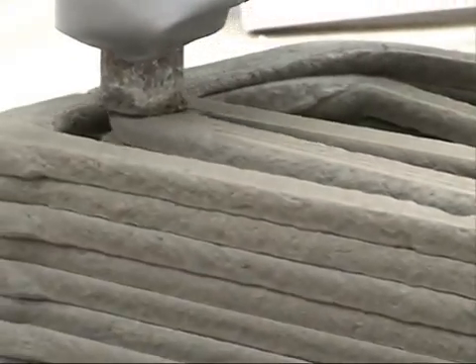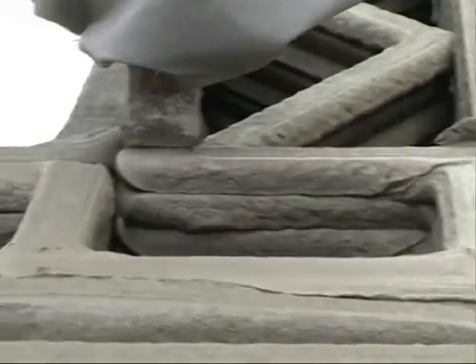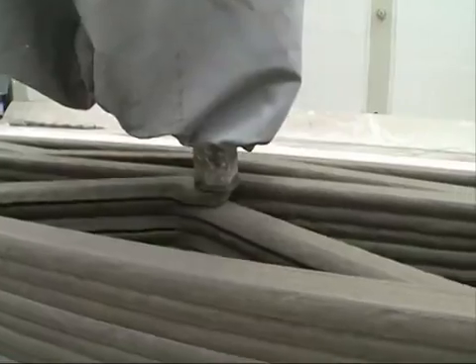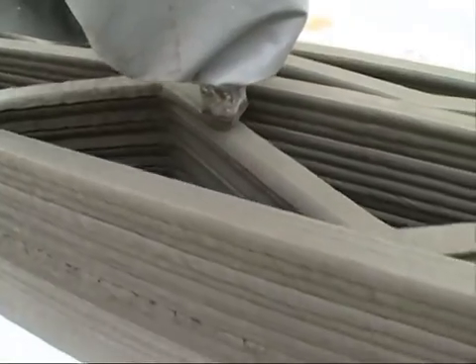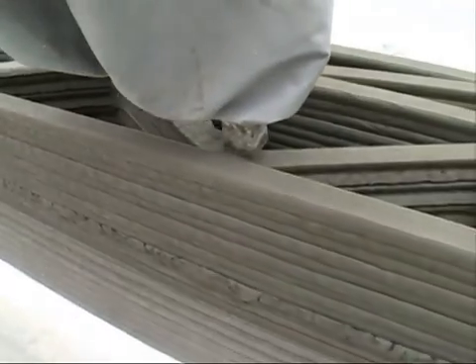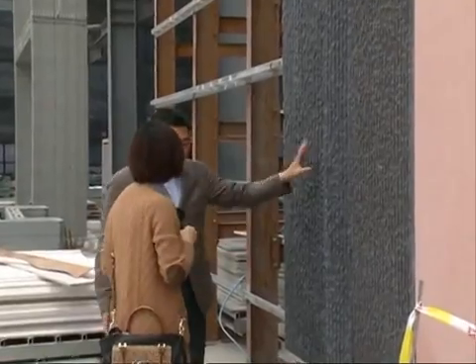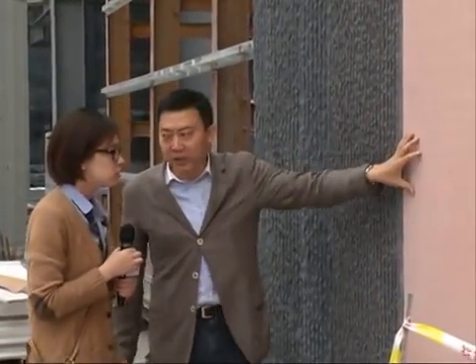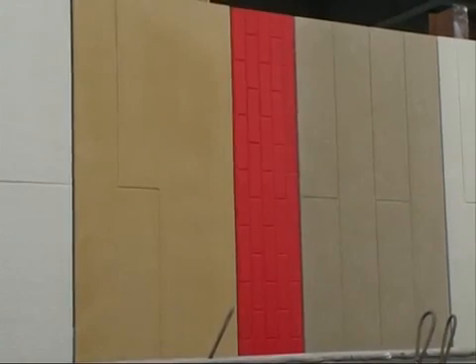The walls are primarily made out of material refined from construction waste and mixed with cement. The wall's structure was scrupulously designed to ensure soundness and practicality. The printer used to make the walls was designed and made by inventor Ma Yihue. His company and research center are all made out of 3D-printed walls. It took about a month for him to build his office, which covers an area of over 10,000 square meters.